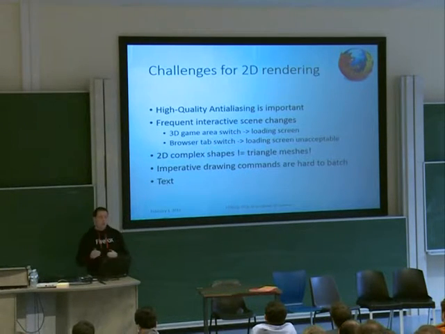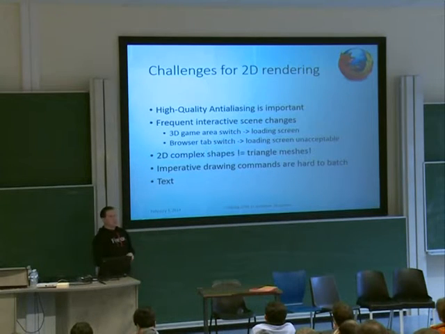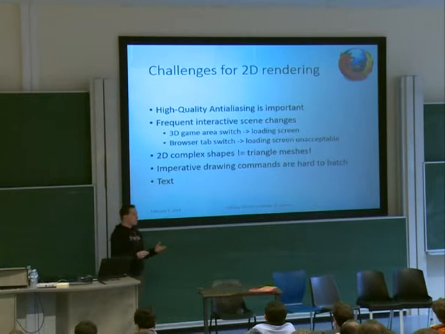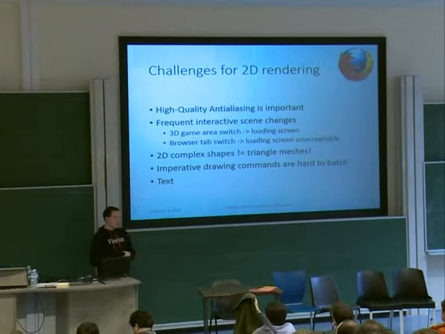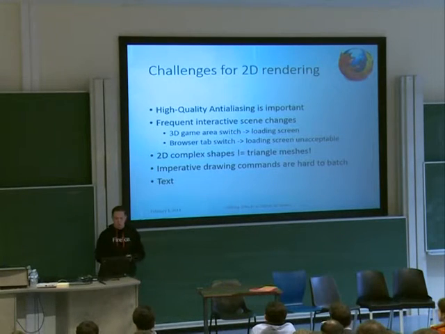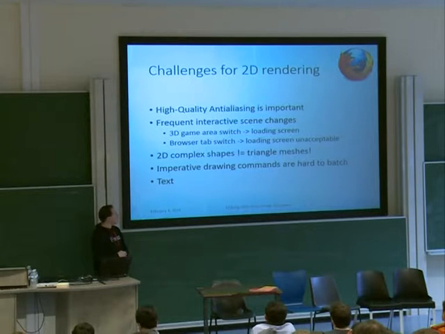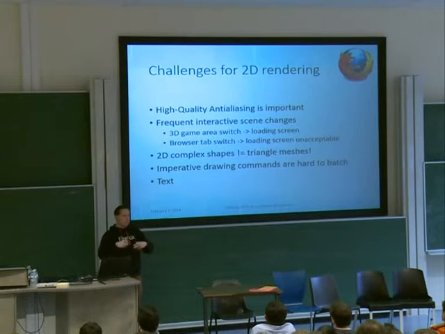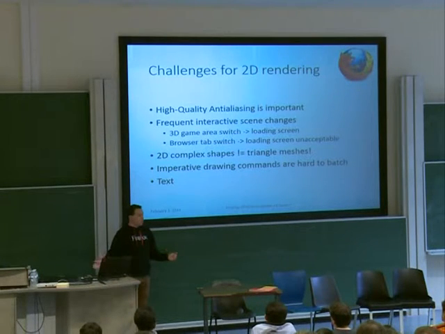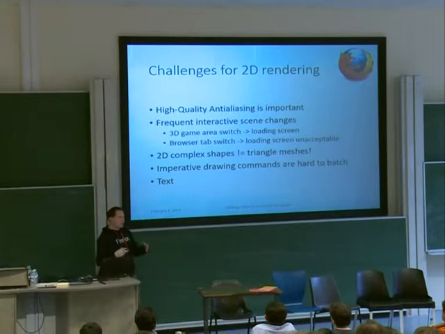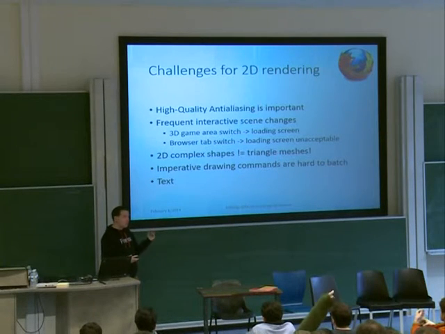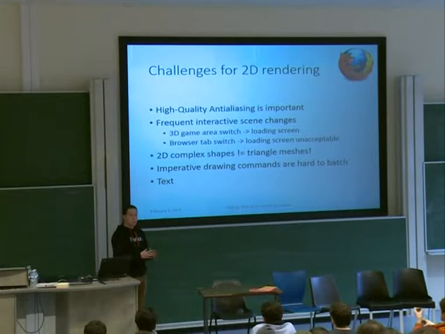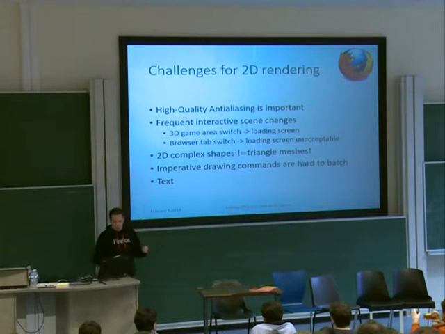Now, another problem is that these things are made to draw triangles. The way we describe shapes in 2D graphics, which is usually through lines and Bezier curves, that's not triangles. So we have to find a way to get this triangle drawing thing to work. Also, these things are used to having a model: you position things in space, and then you send it out to render. In 2D drawing, most APIs at the moment still work as an imperative drawing command stream, which doesn't batch very well. And you want to batch, because as I said, state changes are expensive. So you need to do as much as you can in a single draw call. This is a hard problem as well.